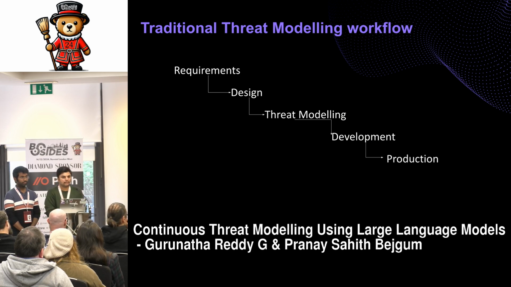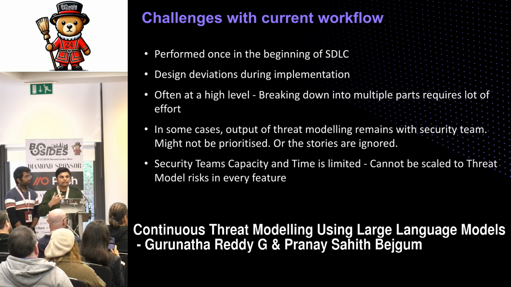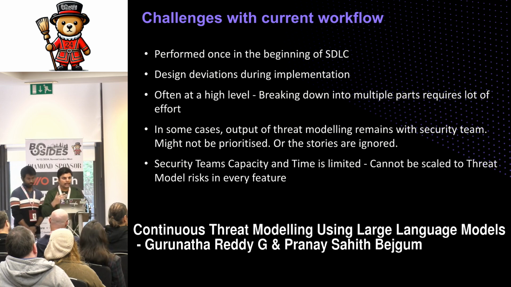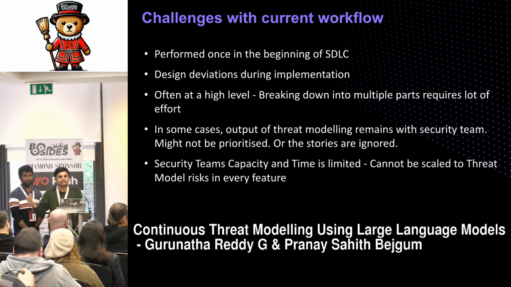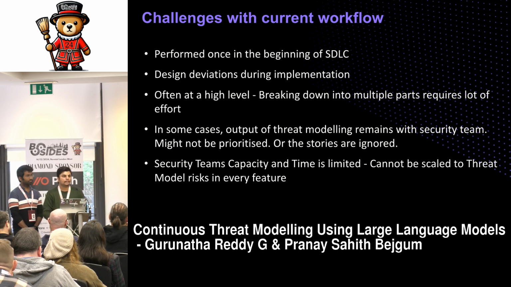If you see, there's a challenge here. It's a one-time process just after design. Once it goes into development, there are certain challenges. It's only performed once at the beginning of the SDLC. And during implementation, there can be a change in the design or a deviation from the design, which is not accounted for in the threat model, because the threat model only looked at the design, not the implementation. And there is no continuous feedback loop between developers and these potential security threats. So it is away from the phase where development actually happens. In some cases, the threats that were discussed in the design phase might not end up being addressed during implementation.